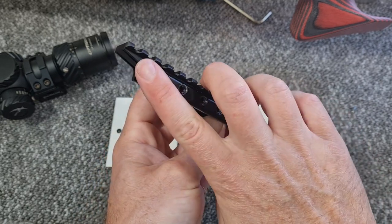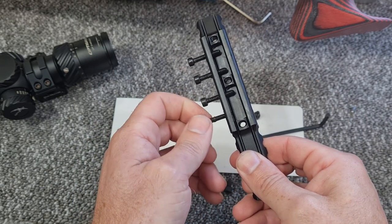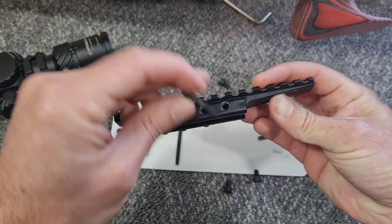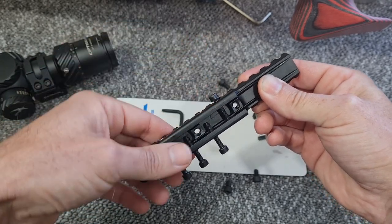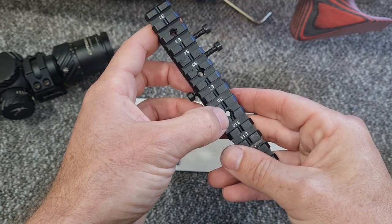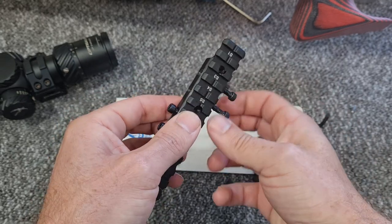Once they're removed you've got an M5 hole here - I've already pre-lubed this. Then these longer bolts are M4s. Unlike the BKLs which use an AF type size, these are all metric. You simply unscrew it out of that side, pop it through to the other side - there's a little counterbored section here to recess the head marginally - and it goes in the other side like that. Now we can use it as a traditional scope mount. It also comes with recoil pins for springers, but I certainly don't want to be digging those down into the scope rail.